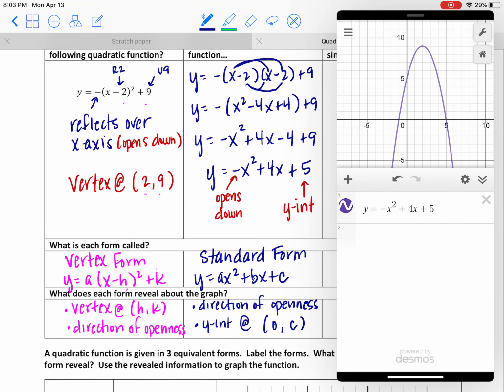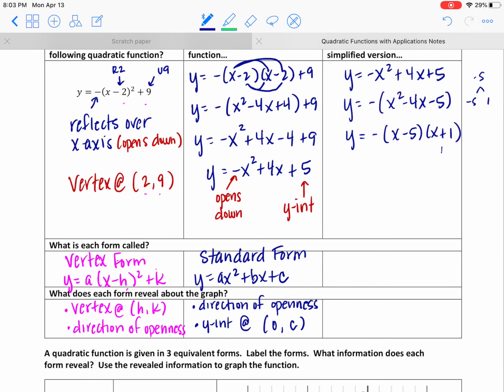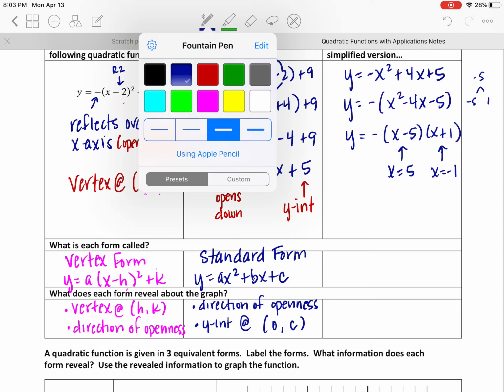So what does this form tell me? Well, if we go back to this graph, look where it crosses the x-axis, at negative 1 and at positive 5. Negative 1, which is a solution here, and positive 5, which is a solution here. These are the values that zero out those factors. That's why sometimes your x-intercepts are called zeros. So x equals 5 would be a solution here. It would zero out the y. And then negative 1 would be a solution here if this were an equation.